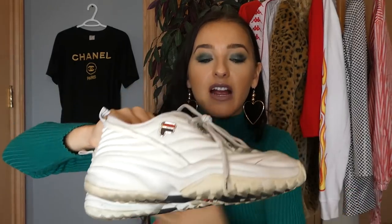And then the next pair I found are these Fila sneakers, and these are in my size. I've been looking for Fila sneakers in my size for literally two years and I finally found them — they're so cute and actually in pretty decent condition. I will be keeping these. I just love a good sneaker and these are perfect for me.